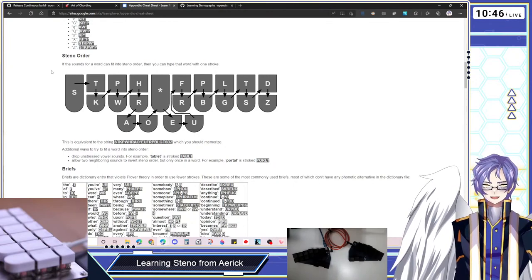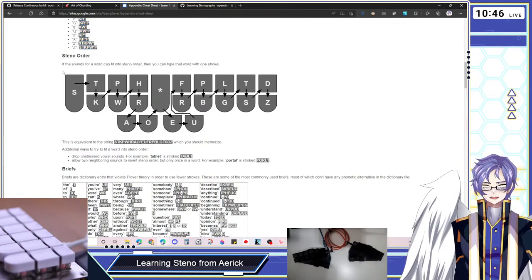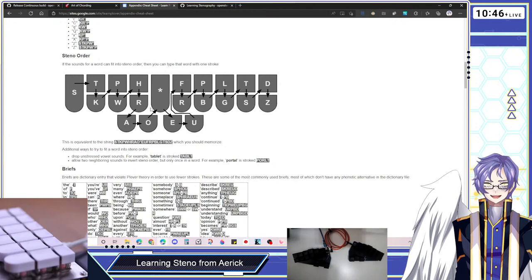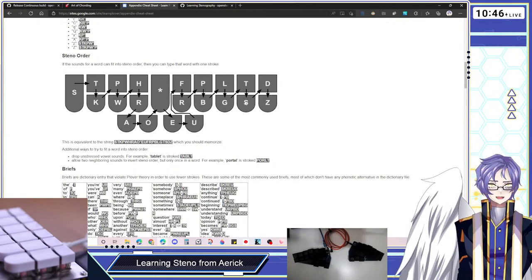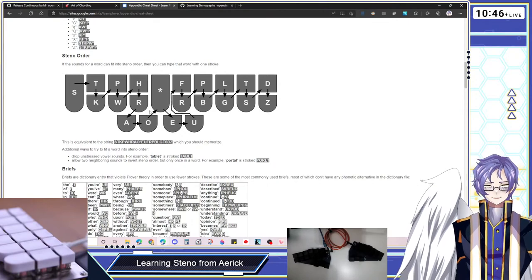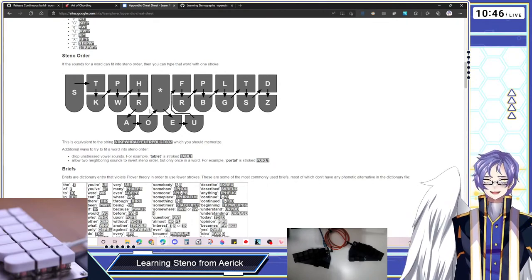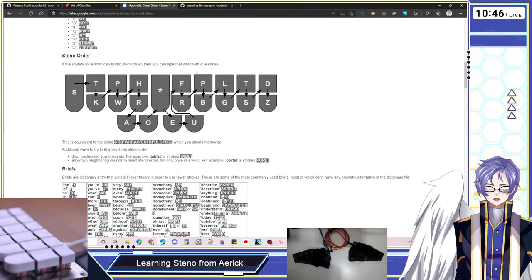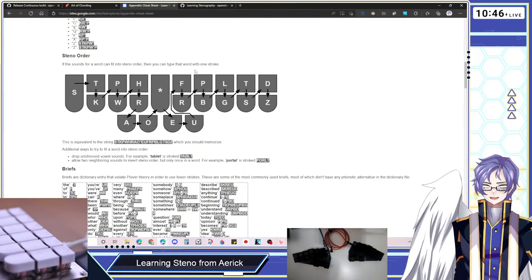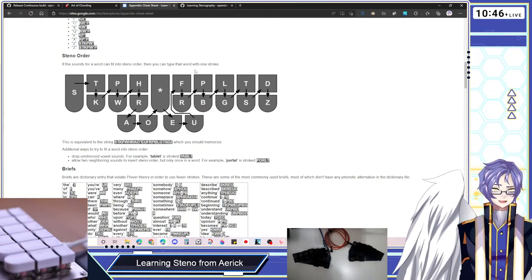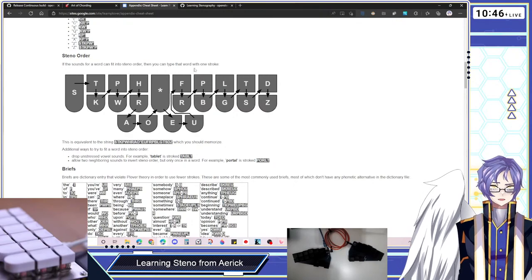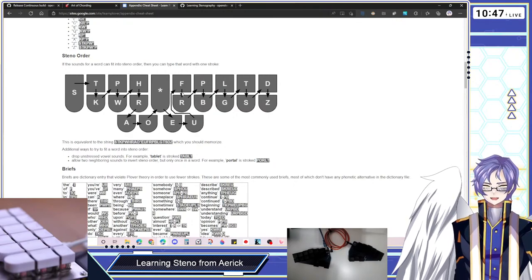Okay, so basically all of these consonants just constitute the starting sounds of all the words in English. That's right, yeah. Left side is all initial sounds, and then the vowels in the middle and ending sounds on the right. Why are there more ending sounds than there are starting sounds? I don't know if that's necessarily true, because there are also the compound clusters and missing sounds. I think I heard somewhere that Steno was originally very right-hand heavy, just because most people were right-handed, but I'm not sure if that's true. But it is definitely right-hand heavy, you can definitely say that.